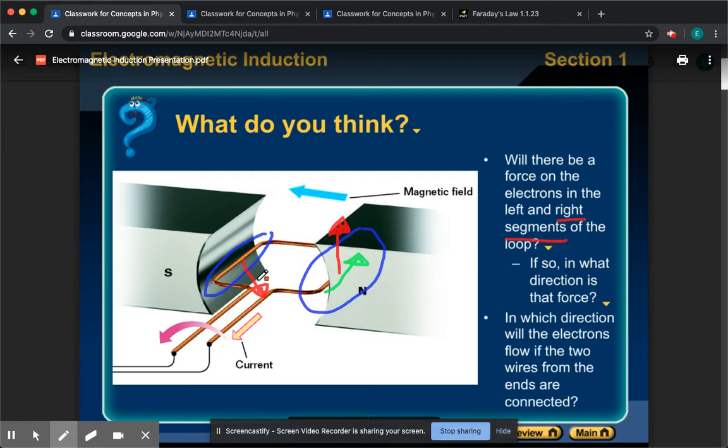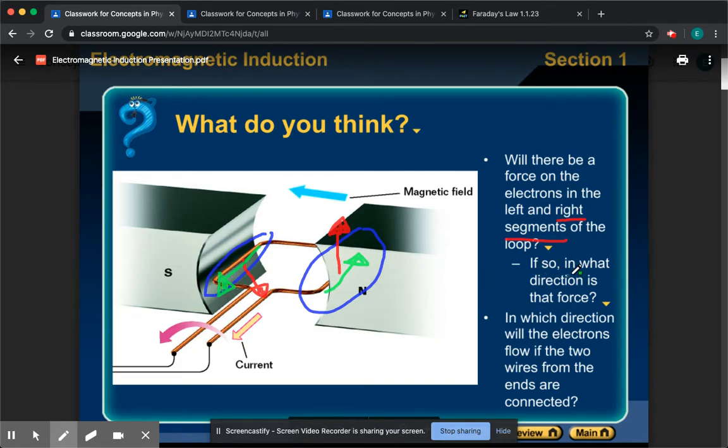With the left side going down, do the same thing with your hand again. Your fingers should be pointed to your left, but now your thumb should be facing the floor. Your thumb should be pointing at the floor, and now the back of your hand should be facing you, okay? And that's the direction the electrons are flowing in, okay? So that means on this side, the electrons are coming this way, okay?